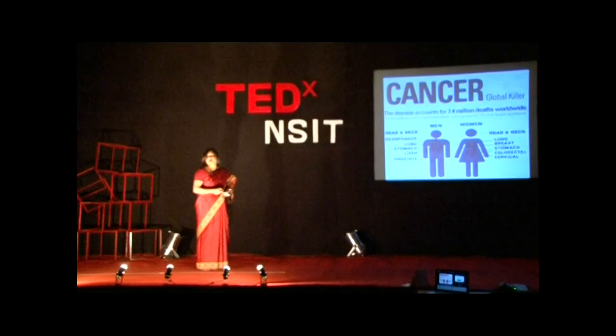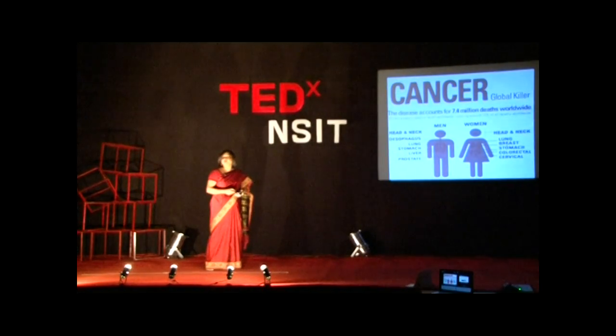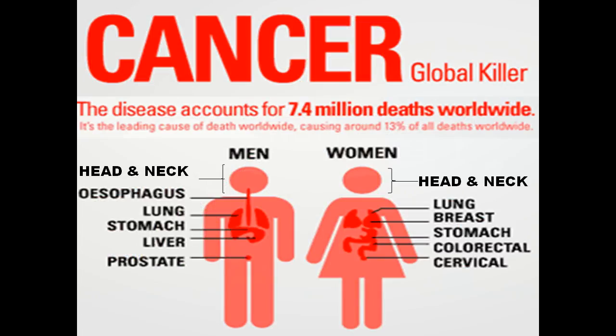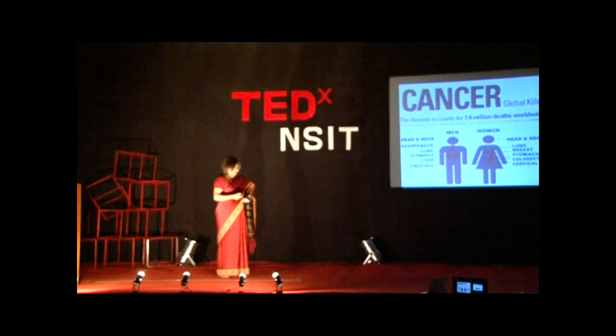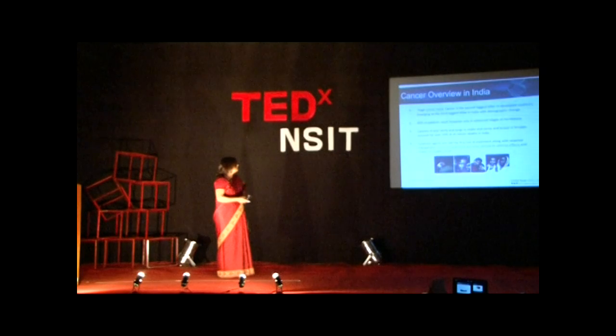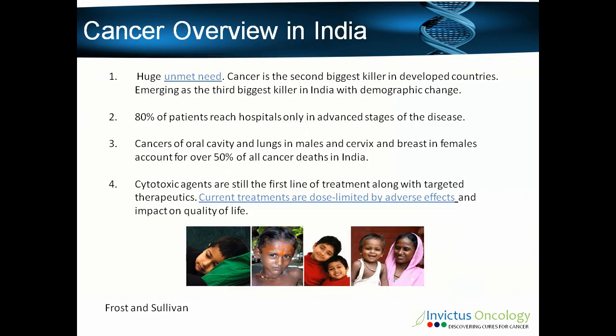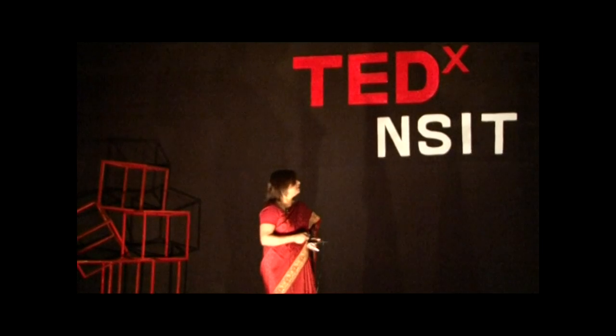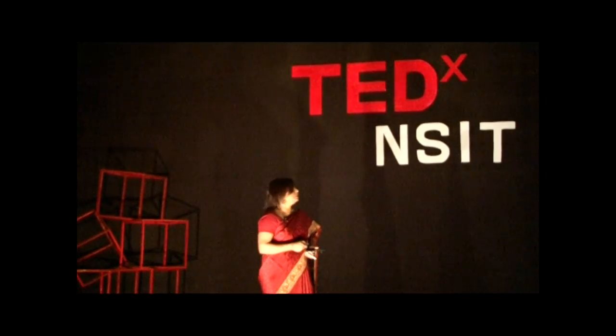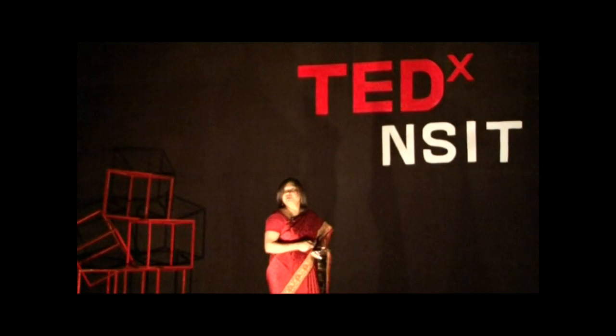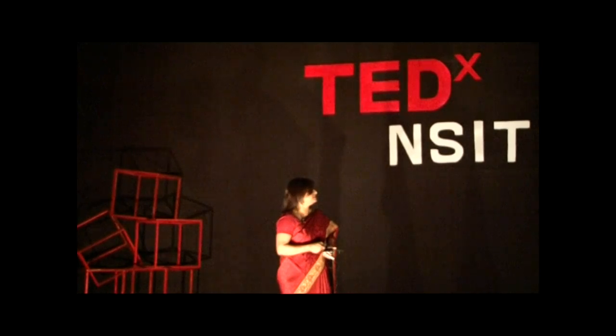So cancer, when you look at all the reports, this is a World Health Organization report, is a global killer. This has so far accounted for 7.4 million deaths worldwide, and this is increasing. Looking at the data in India, it is emerging as the third biggest killer. And I'll show you the different kinds of mortality that there are in India.